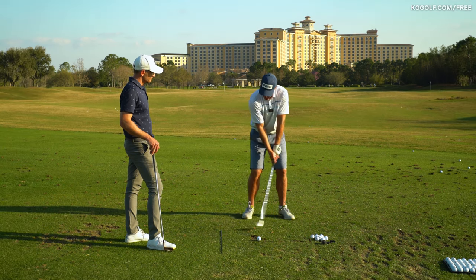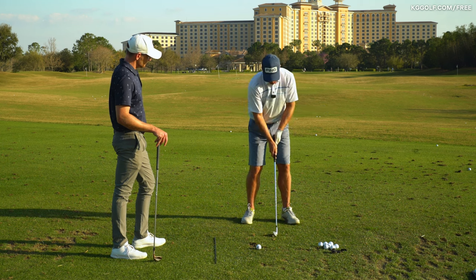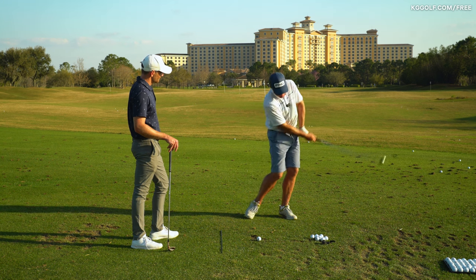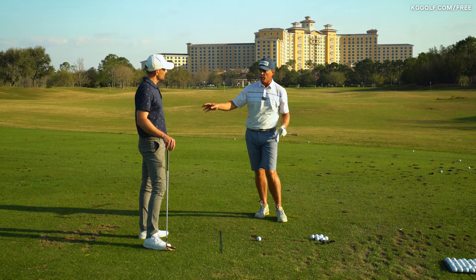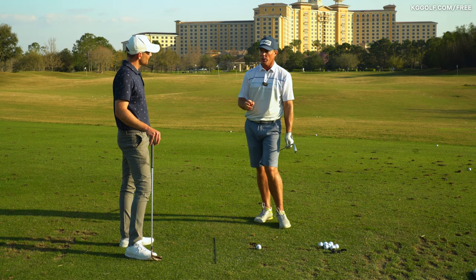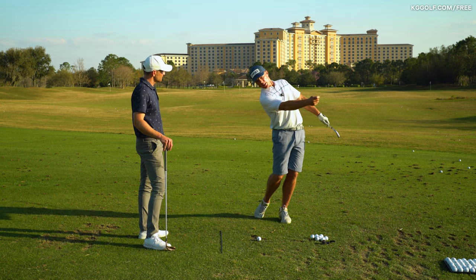What I like to look for I call nine to three — lead arm halfway back, trail arm halfway through. Nine o'clock to three o'clock. In the follow-through, we're looking for a scenario where the arms are extended and the chest feels back. Those arms start to buckle with the wrong strike. Sometimes people have the low point too far forward or too far back. This exercise gives people a sense of a little seven iron — about 120 yards, depending on how hard you're swinging — just a low little sizzle, nine to three, where we get some of that compression sense.